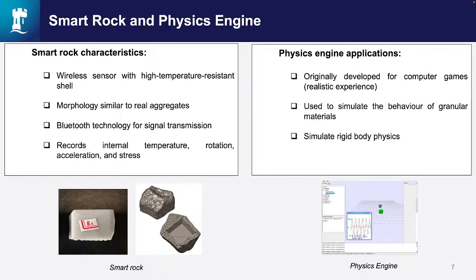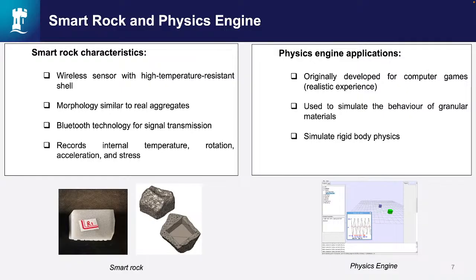In terms of coupling that, we looked at using wireless sensors. These have morphology similar to real aggregates. They transmit data using technologies such as Bluetooth and so on. And the real challenge is to develop computational models that are less computationally intensive, right? Because most of the FEM, DEM techniques are very computationally intensive.